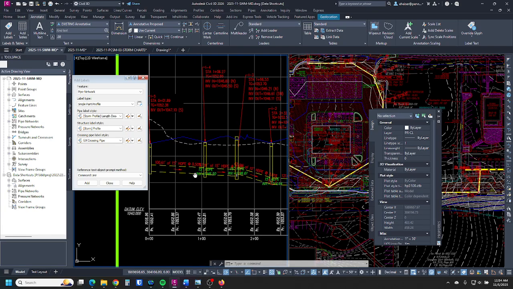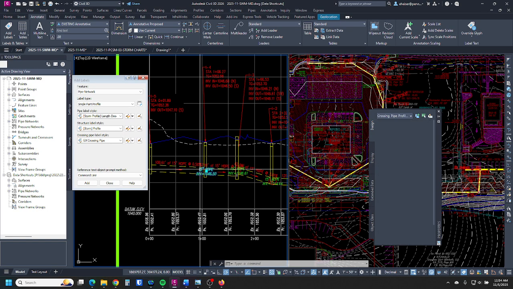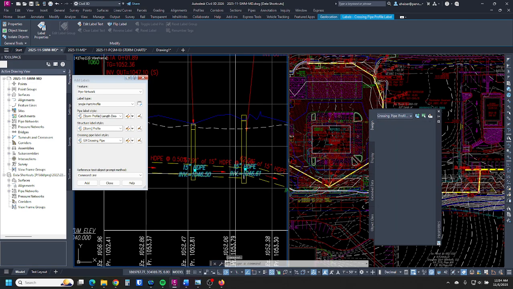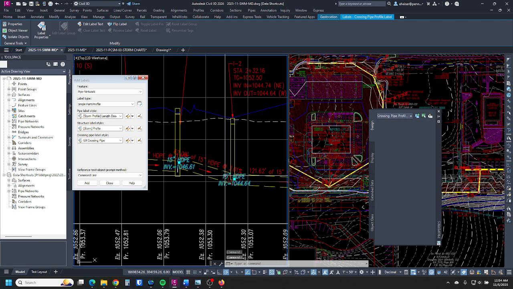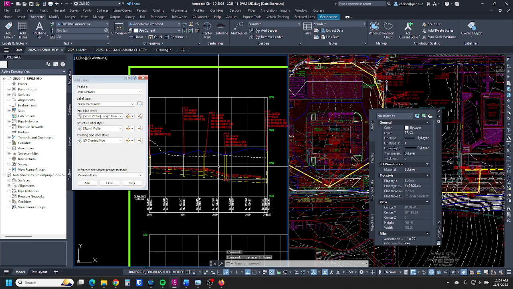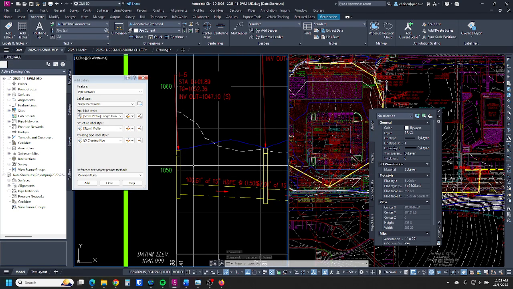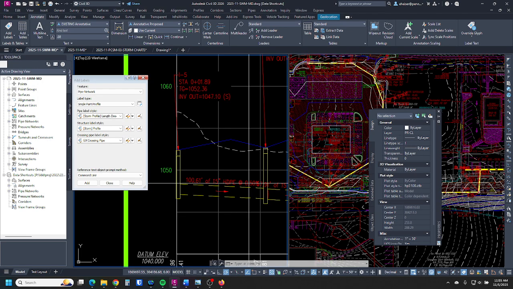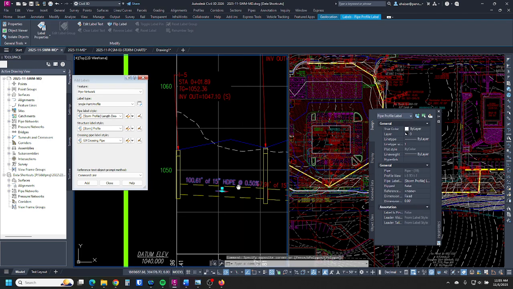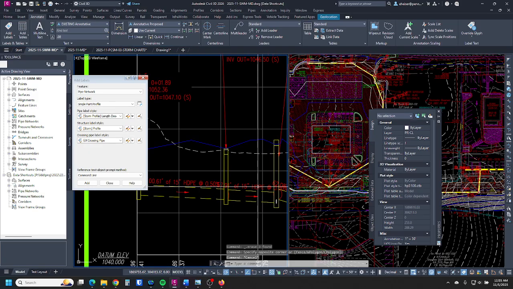Now let's look at our pipe labels. You'll notice anywhere where there's a bend in the alignment, it adds an extra label for the end of these pipes. I usually just delete those because we don't want to show them. But these are the labels that we want to see with your length, size of pipe, type of pipe, and your slope. It also adds your flow arrows.